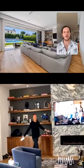So come on in. I think the heart of the home is always the kitchen and family room. No matter what your family is, this is where you spend the most time. So, a massive family room. Let me bring up a picture of the family room as well so you guys can see some of the shots from inside. There we go. I'll make it big. You can see how large this is.